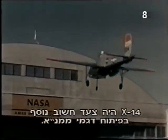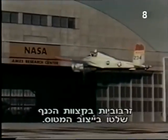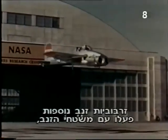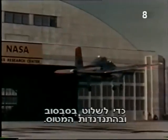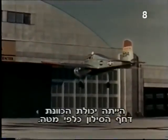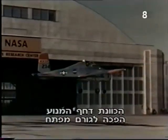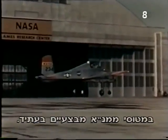The X-14 was another major advance in VTOL design. Wing-tipped nozzles controlled the roll of the aircraft, while tail-mounted nozzles worked with tail surfaces to control yaw and pitch. But the major advance in the X-14 was the ability to redirect or vector the jet thrust downward. Vectoring of engine thrust would become a key element in future operational VTOL aircraft.